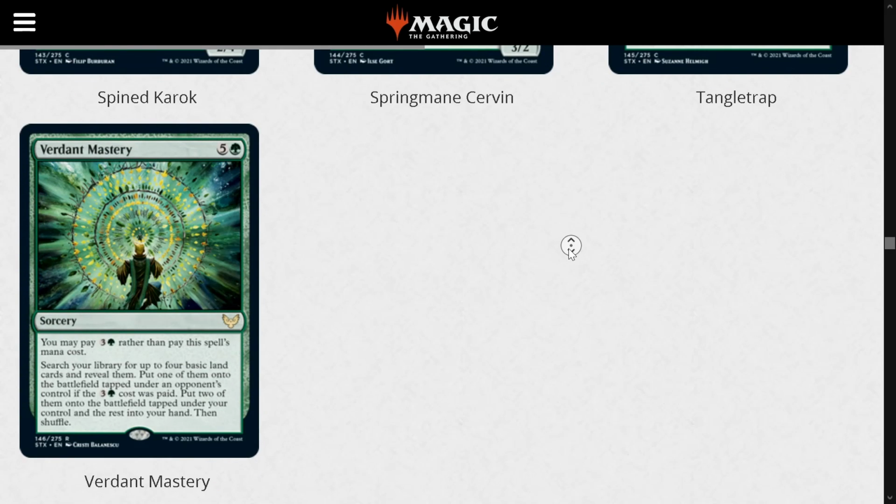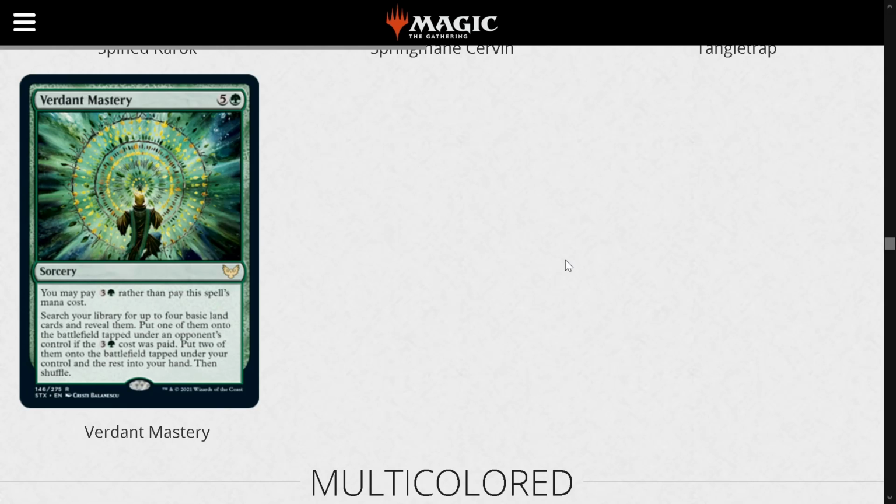Hey, and the last green card is Verdant Mastery. 5 and a green for a sorcery, where you can pay 3 and a green instead. Search the library for up to 4 basic land cards and reveal them. Put 1 of them onto the battlefield tapped under an opponent's control if you paid the 4. Put 2 of them onto the battlefield tapped under your control and the rest into your hand.